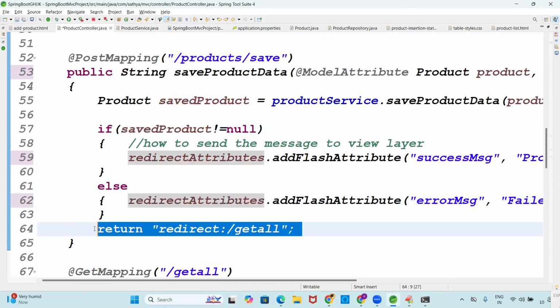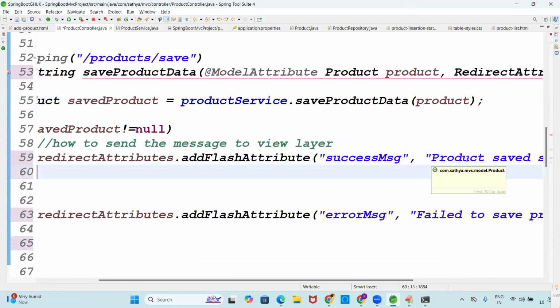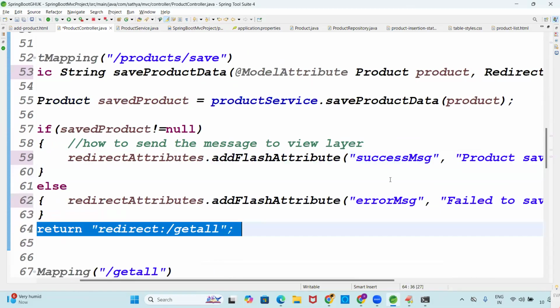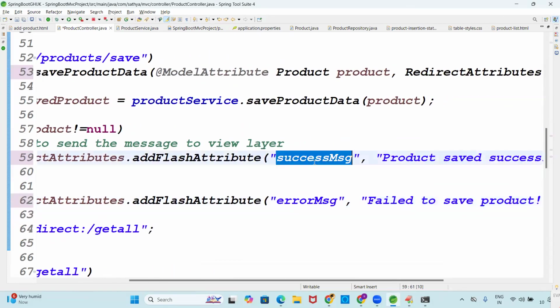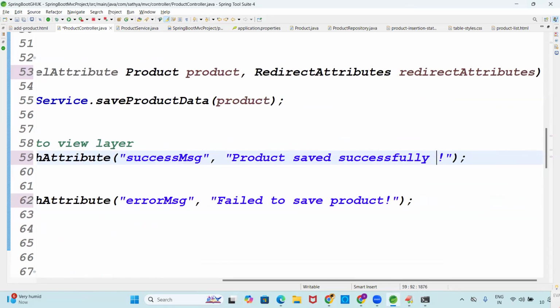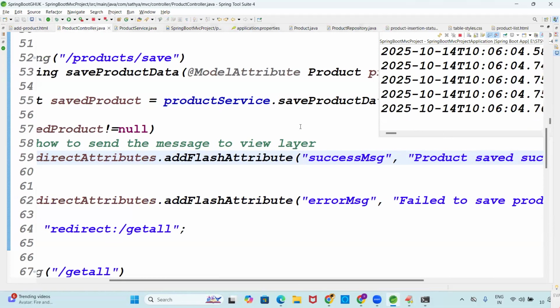If it is a success, where you want to display it, you want it redirected to where? You can keep it redirected to the product list. This is called the success message. This is called the error message. Guys, you know the success message: product saved successfully. If you want any confirmation, you can add a name, like "sleeping", so that you can understand the present message is coming, right? Yes or no? That's it.